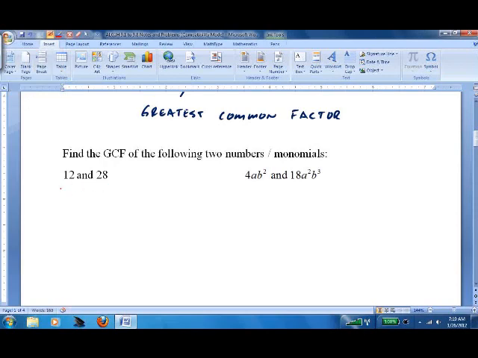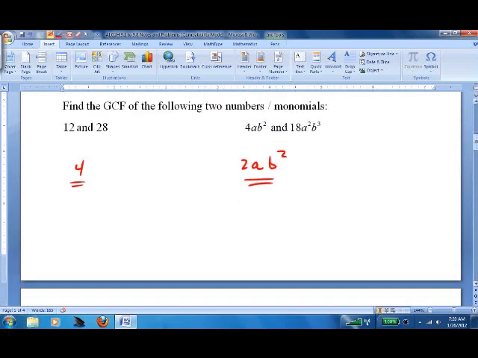So I know the highest value, just looking at this, is 4. So I would just say 4. That's it. And this one looks like there's a 2, and then an a, and then a b squared. And what we want to do is get good at pulling out GCFs so we can start actually factoring a whole actual binomial and then solve it. So that's where we're going now.